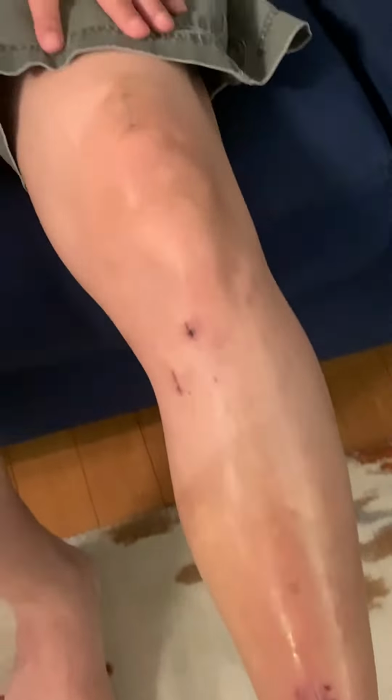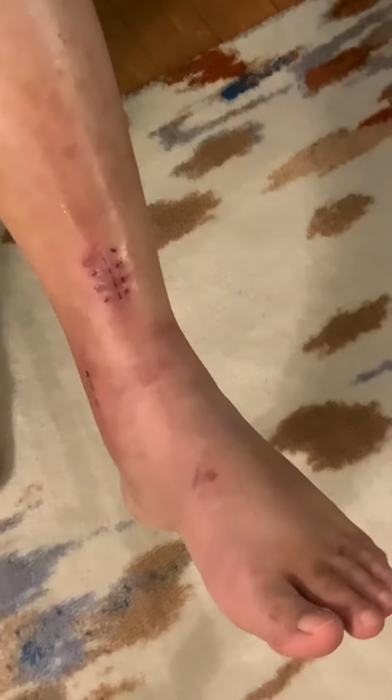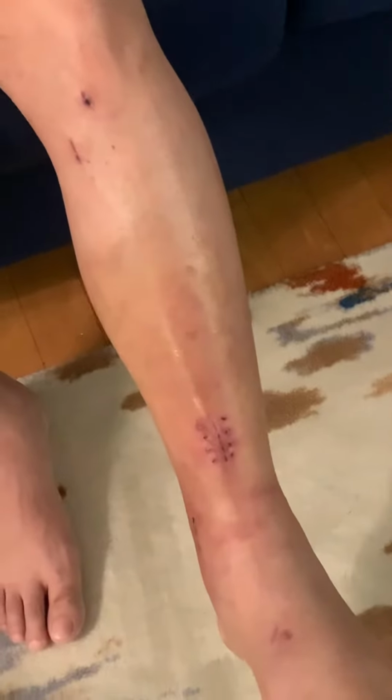They just asked me to take the cast off and just kind of get back to life as normal. So I am now allowed to put weight on this foot, except you can see the foot is swollen and it also kind of feels a little weird. But let me show you.